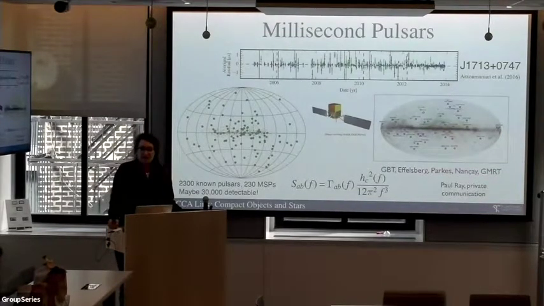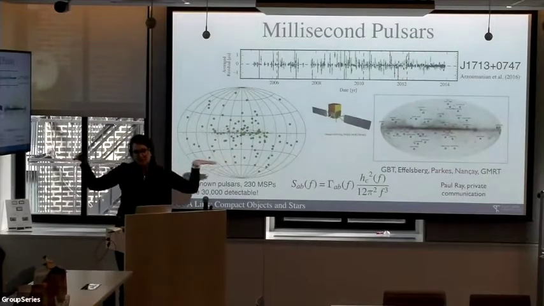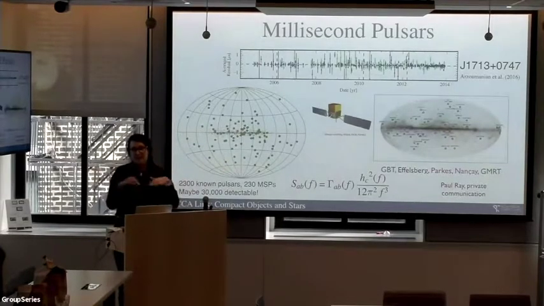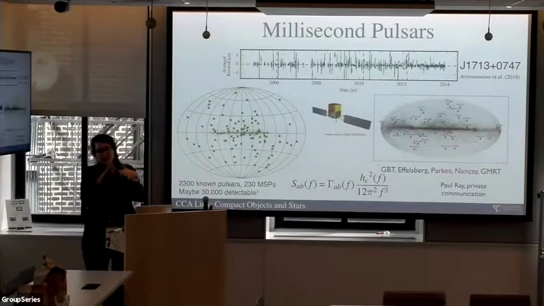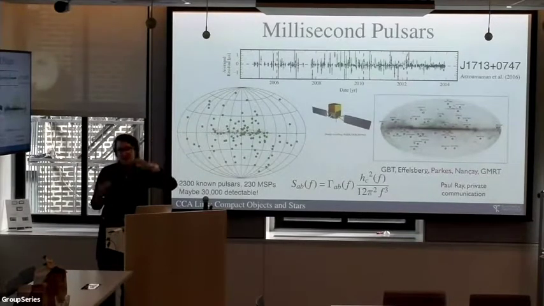There, or do you think there is? Because it's relevant. I've talked to Maura McLaughlin and Duncan Lorimer about this, who are expert pulsar astronomers. Right now, the way that these pulsars have been discovered is through surveys that are mostly focused around the galactic plane. Millisecond pulsars, because they're a bit older, have had time to migrate outside of the plane. And so we could actually be missing some very good millisecond pulsars because we haven't been looking there.